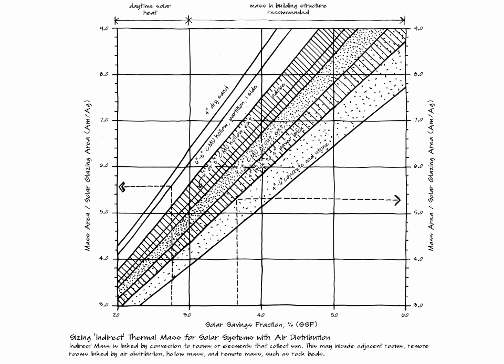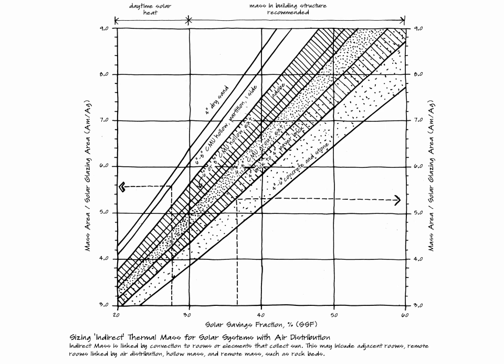Okay, it works the same way. You start with solar savings fraction, you go up, you find the kind of mass material that you're interested in. The high density materials, you need less of them. The low density materials, you need more of them. And it works just the same way. So we get mass area to solar glazing area, in this case for the indirect mass. Now, if you've got some indirect and some direct, you can use a combination as long as your total solar savings fraction adds up to what was predicted in your solar apertures tool or your Sun, Wind, and Light tools Excel file.